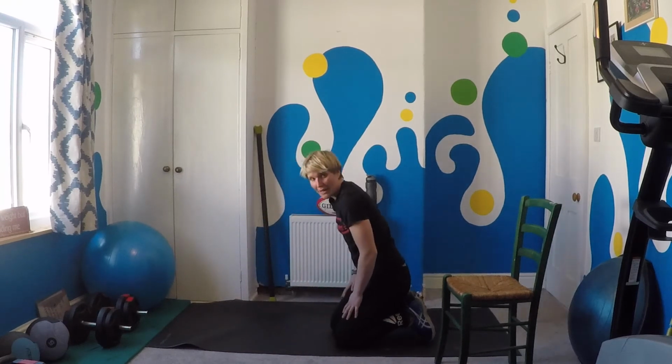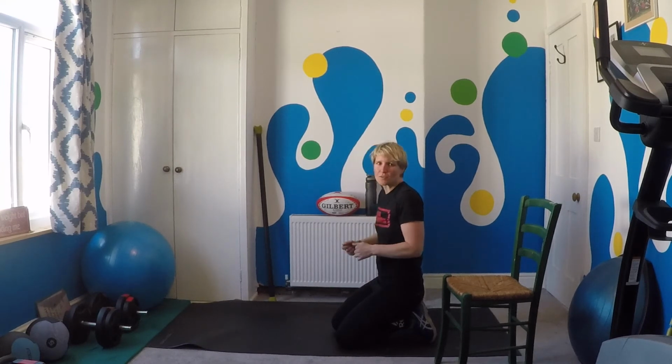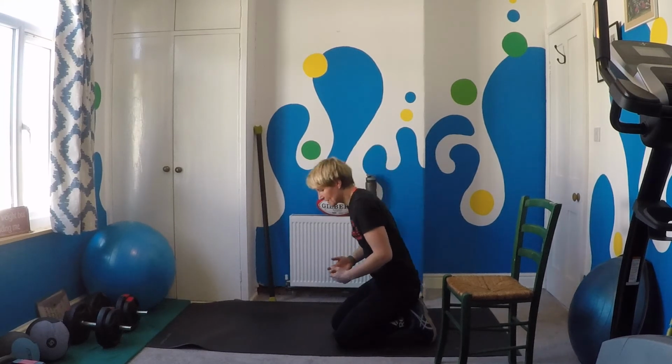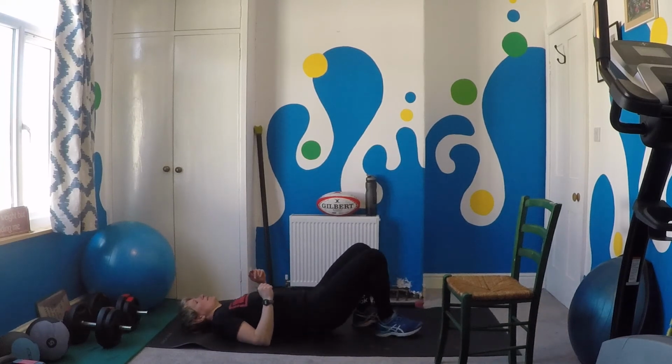If you can, just sit back onto your knees and give your arms a little bit of a flick out. If that's a problem, then just lie on your front and just release the fingertips out. Okay? That's really good. Well done. So we're going to lie on our backs now. And we're just going to take a few moments, just take a little bit of a breather.